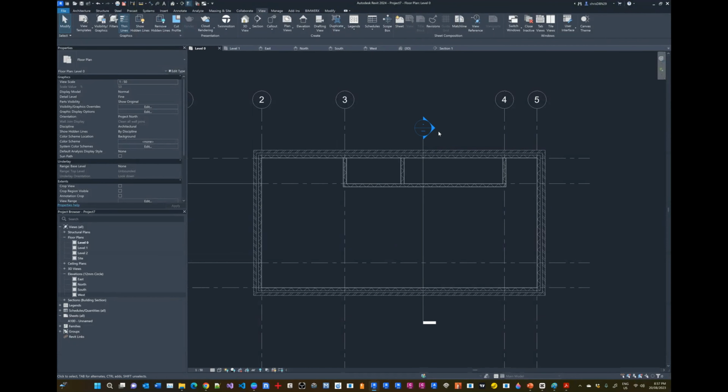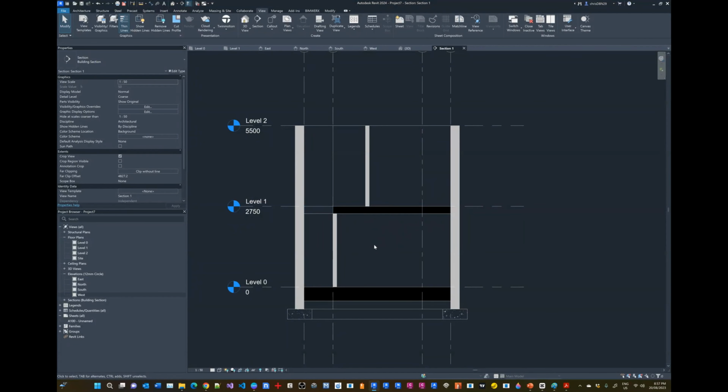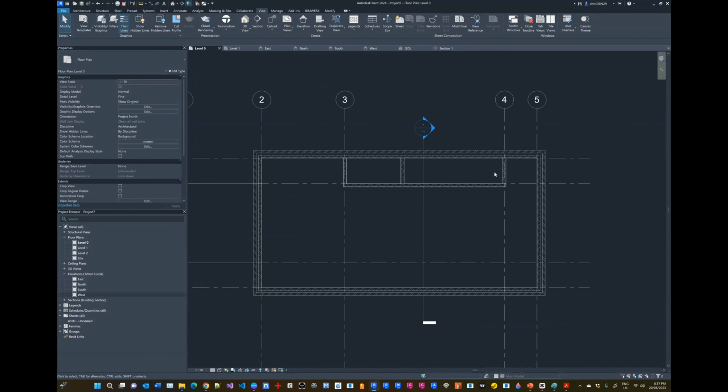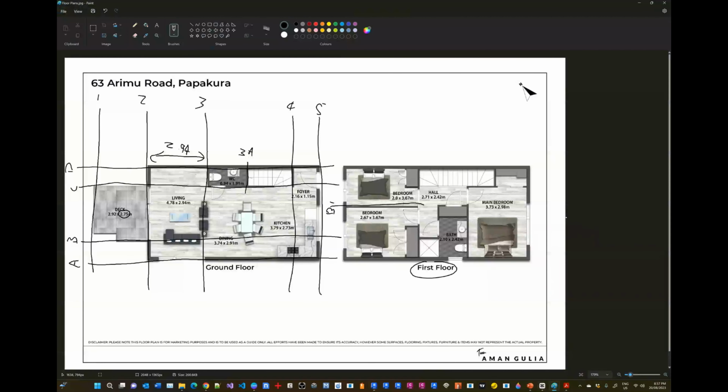Anyway, so we've created the section view also in the previous session of this module, where we can see those walls and how they tie into the floors, and everything looks nice and tidy. So next we want to create a staircase. Now, staircases can be quite simple in Revit. This particular scenario or setup we've got here is not as simple, however. But we're going to do it, and it's not rocket science either.